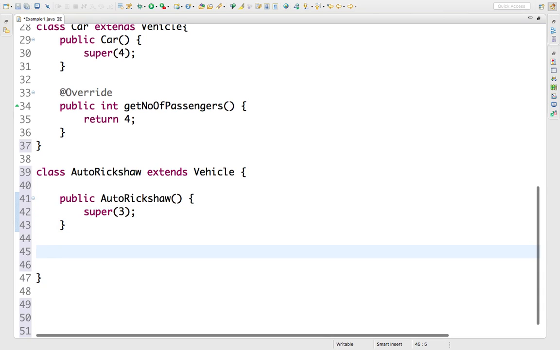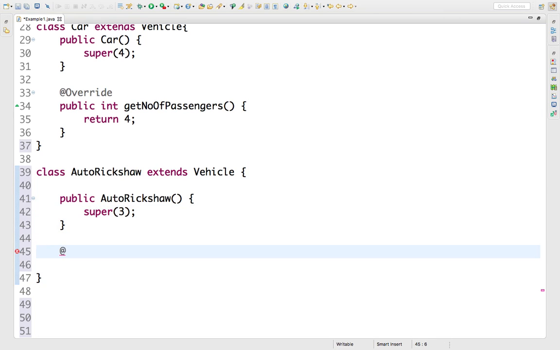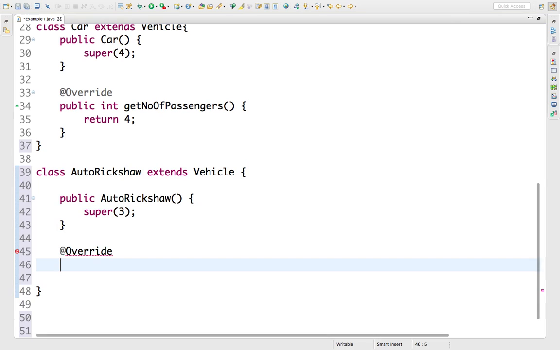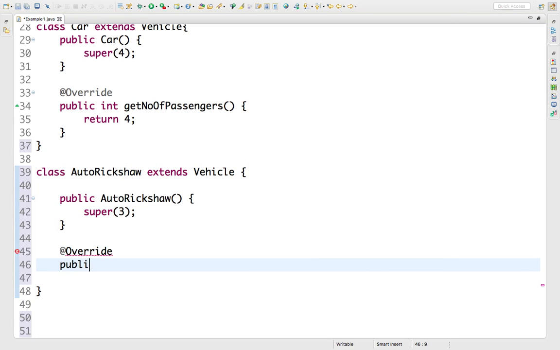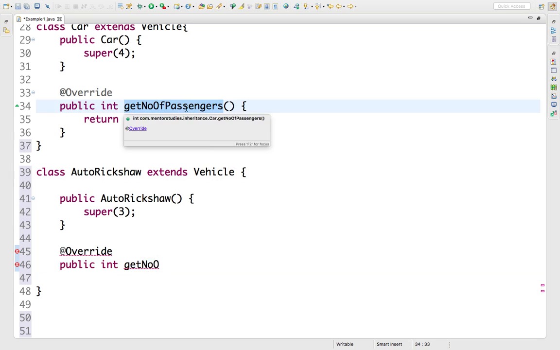Now I want to extend the behavior of how many passengers I can accommodate. So I'll write @Override, this is the annotation, and I'm going to write the method public int getNumberOfPassengers.